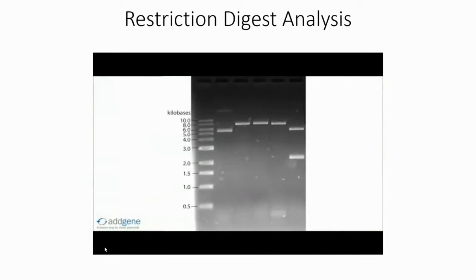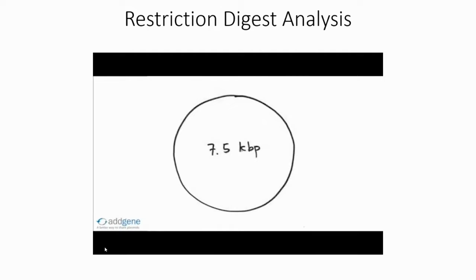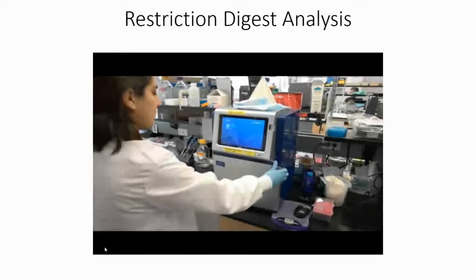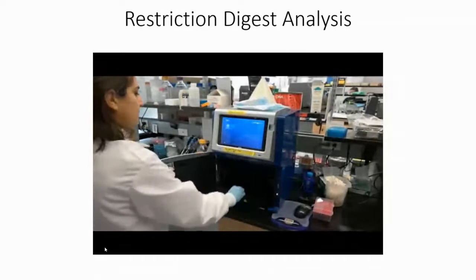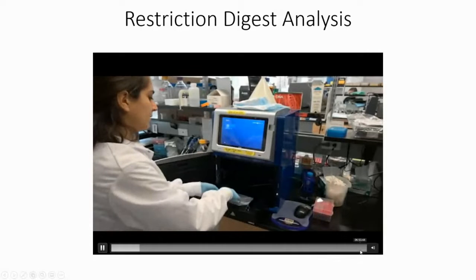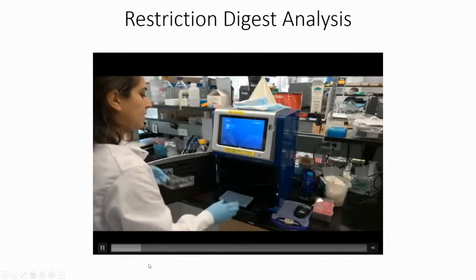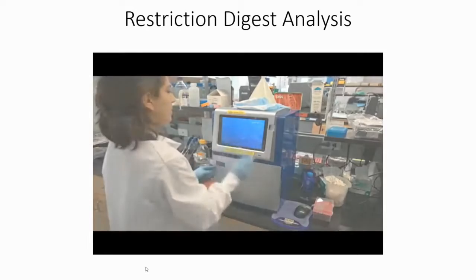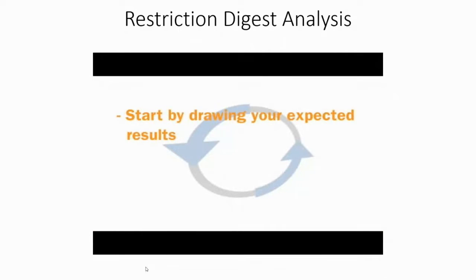While in theory and in textbooks, restriction digestion is straightforward, interpreting the results of a digest in practice is easier said than done. In this video, we will digest a plasmid of known identity with restriction enzymes, run the products on an agarose gel, and analyze the results. We'll focus on identifying the bands produced under different conditions and use the results to make conclusions about the plasmid. Now, let's start our analysis. The first thing you should do is draw out your expected results. While this step may seem unnecessary, it's good practice and it will make your analysis go a lot faster.